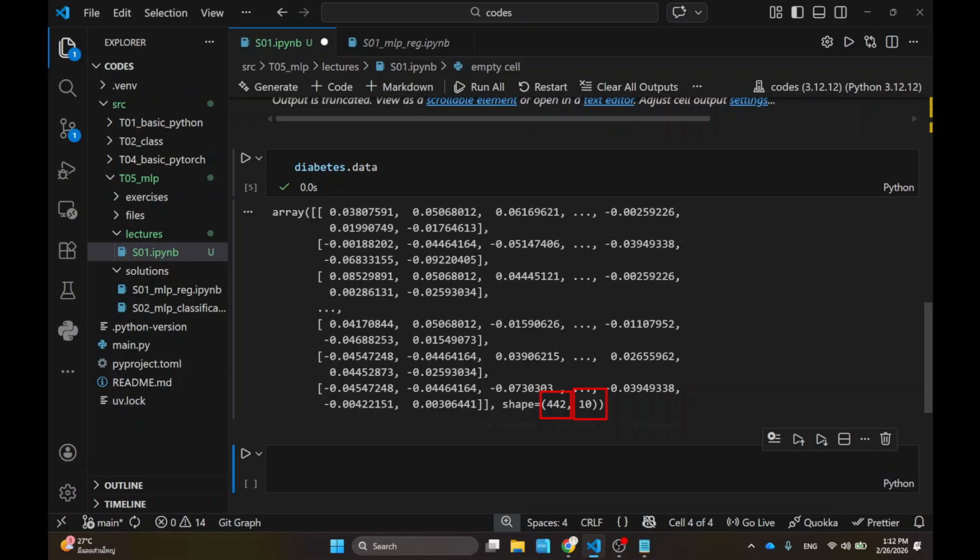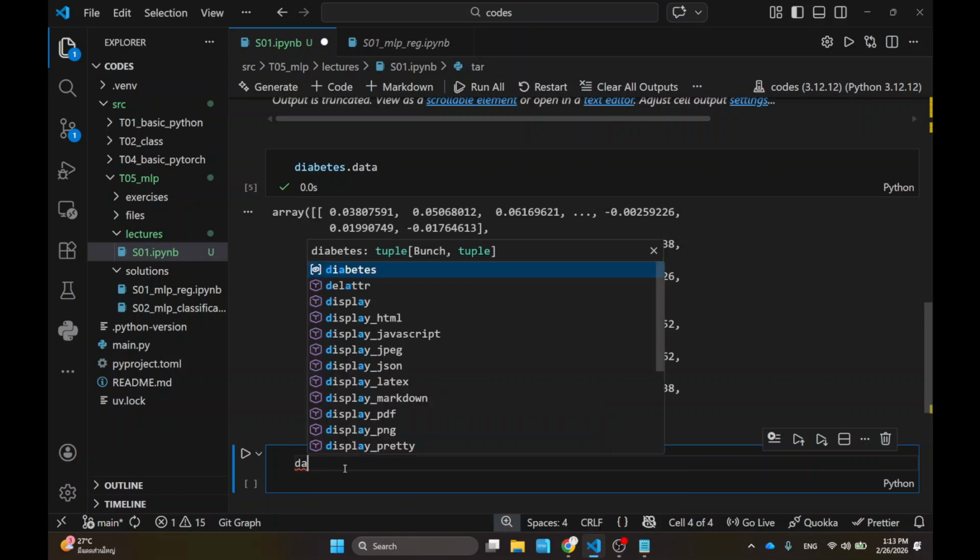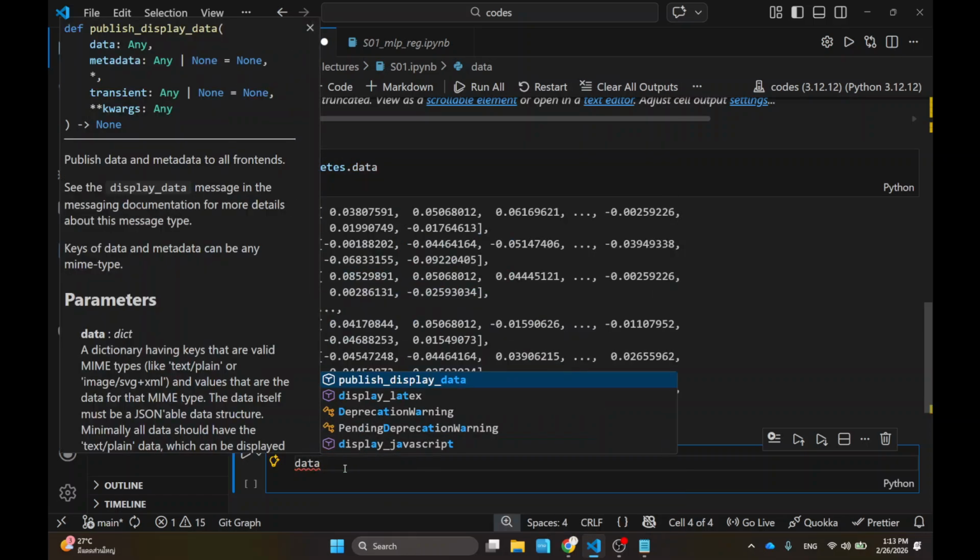So you can imagine that right now I have my X, let's say X1 to X10, right? And then I have 442 observations, meaning I collected information from 442 persons, basically. Okay, and then there's also the target. The target is the Y variable, the thing that we want to predict.